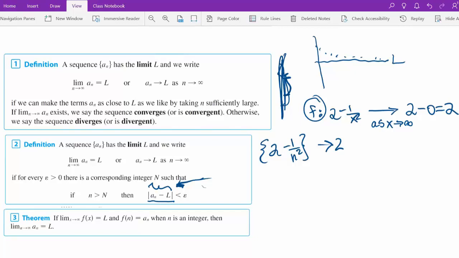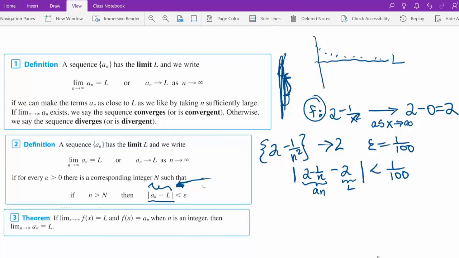Then if we wanted to use that definition to talk about, well, actually just how close far out in the sequence would I have to be, I could say, oh, well, maybe let's let our epsilon be 1/100th. Then this statement's saying I should be able to take a term of this sequence, so a term of the expression 2 minus 1 over n squared, subtract the limit L, so this is the a sub n part, here's the L, and the absolute value of that will be less than my 1/100th for some number N and every n value bigger than it.